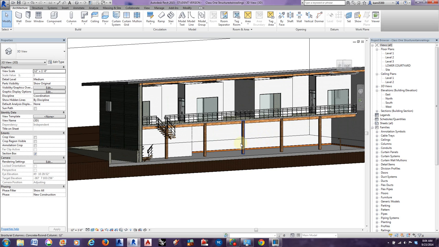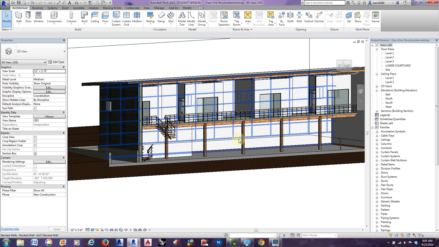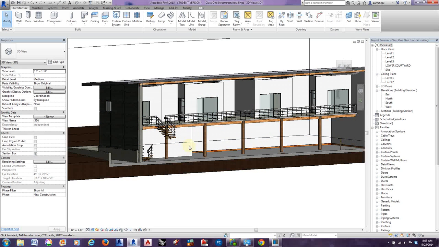So even though I picked the lower half of that wall, we're just using it as a work plane, similar to how you would set a reference plane and then use that as your work plane.